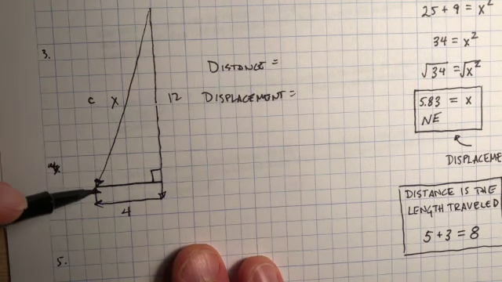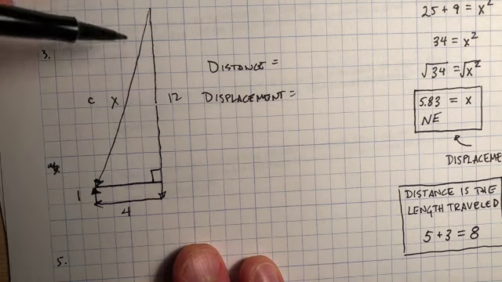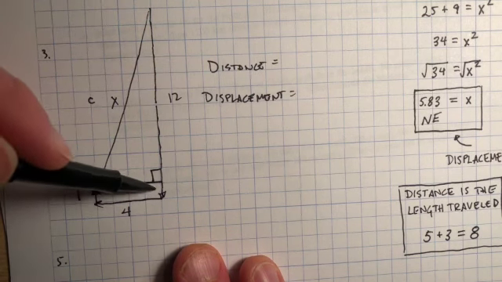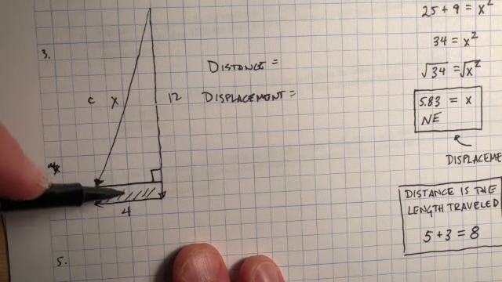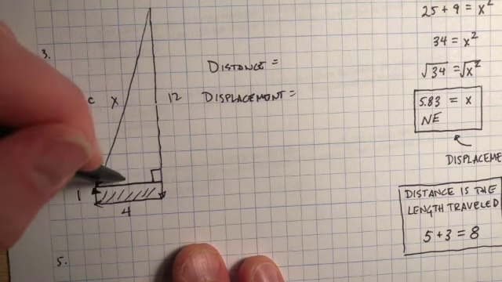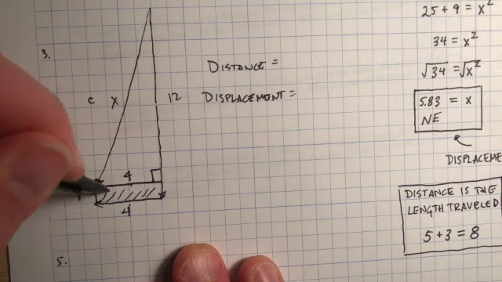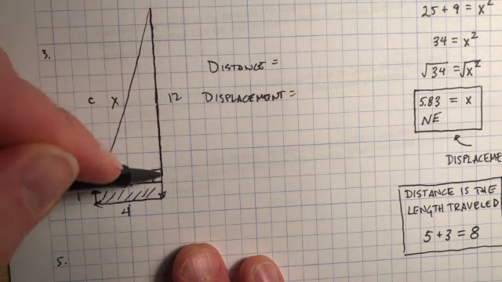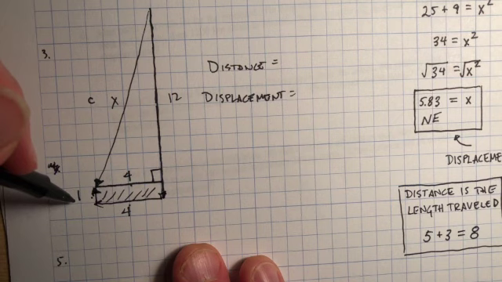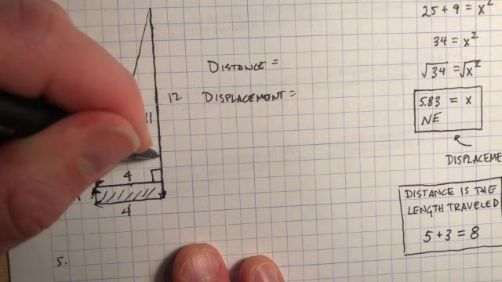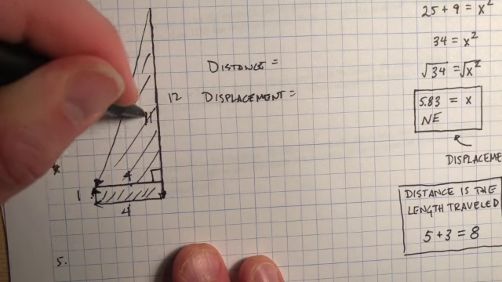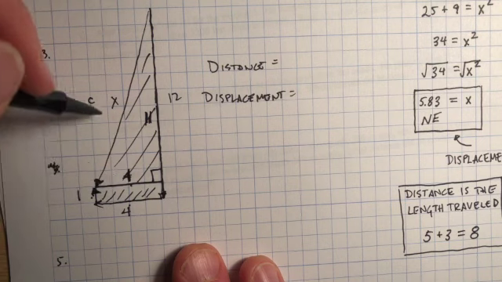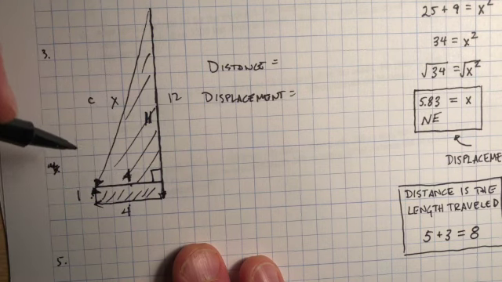Okay, I know that I went up 1, but again, all we care about for displacement is where did I start and where did I finish? So I don't need this part down here. I do need to know the information though. I need to know that this side is 4. That's still the same length. I hope you can see that. This side now, instead of being 12 all the way down, we're going to take 1 away from that. So this side here is 11 for this triangle. And so where are we here? 11 squared plus 4 squared equals x squared, and then you solve for x.